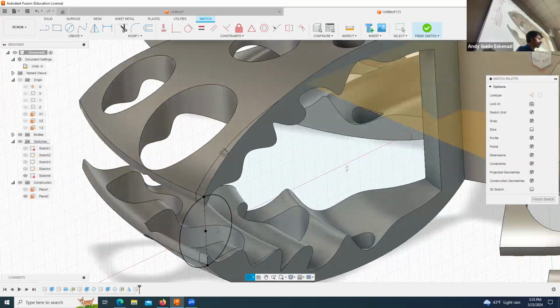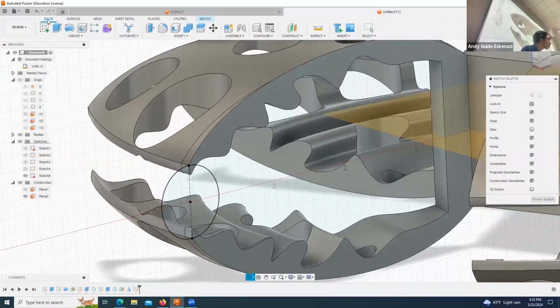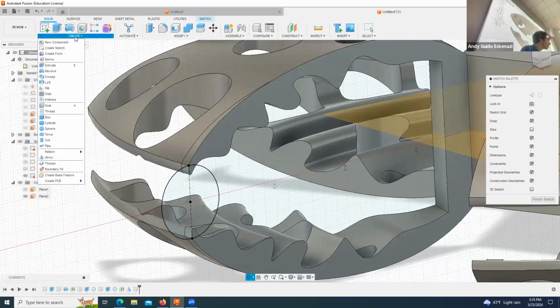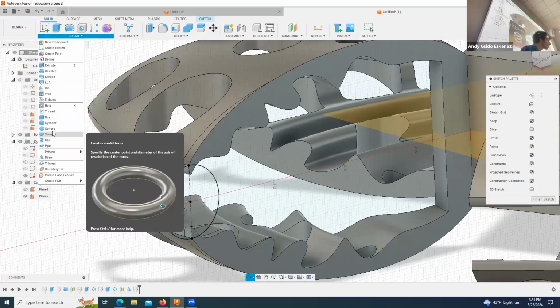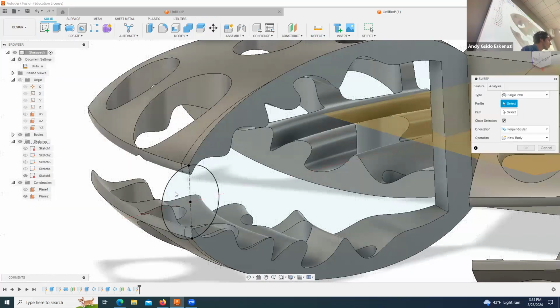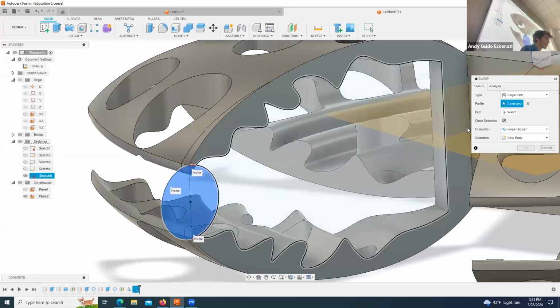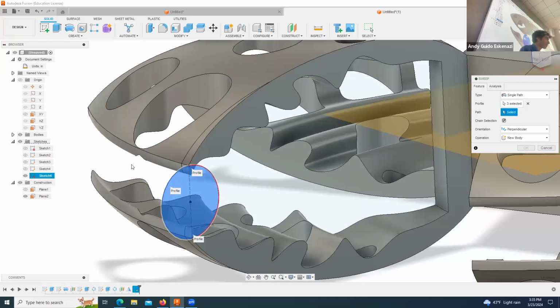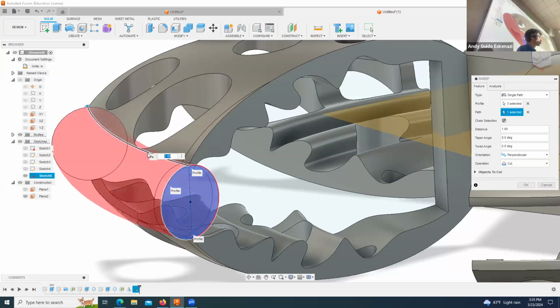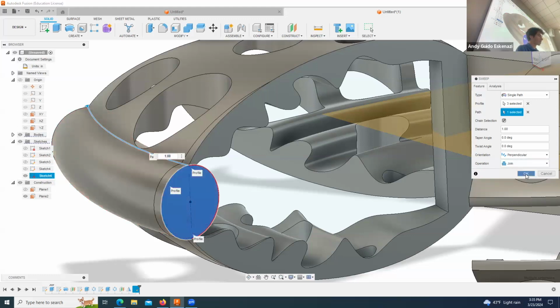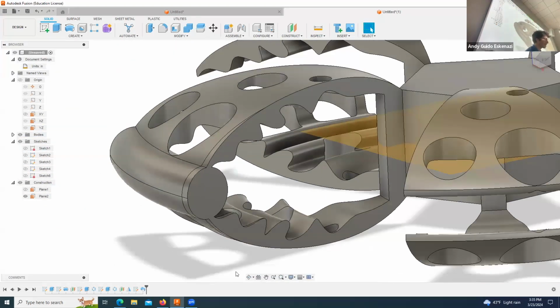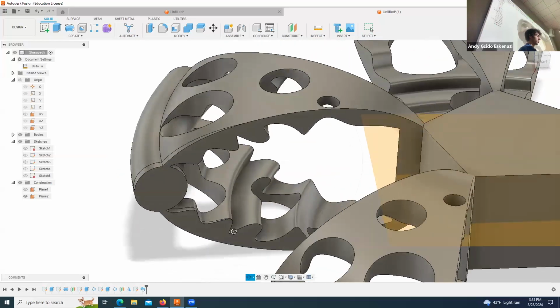So the reason why I'm doing that is because then what I can do is go here to solid, then to create, and then go to where it says sweep. So now I can click on those, and then on path, just select that line. It essentially sweeps through like a little cylinder and I want to make it join. I can say, okay.